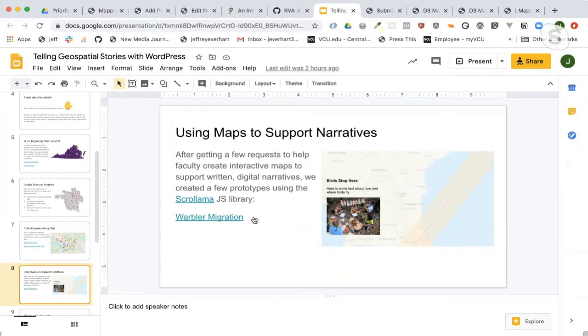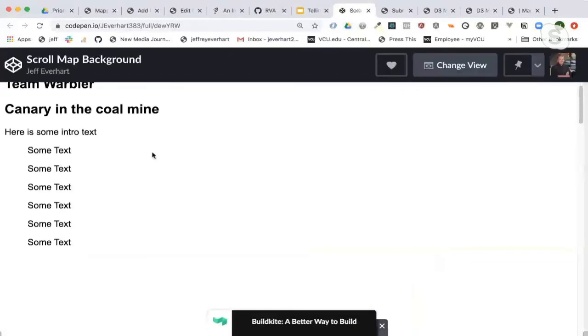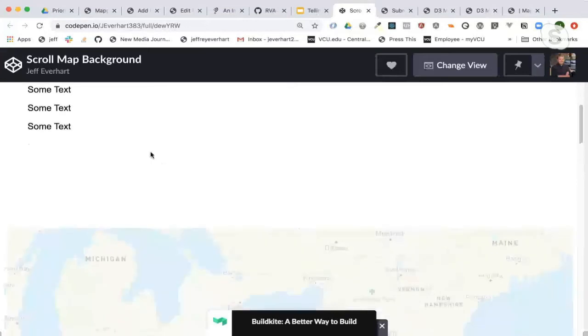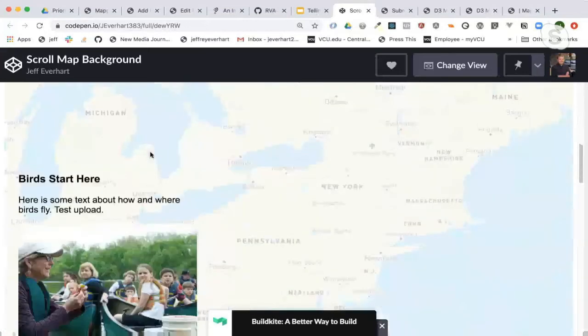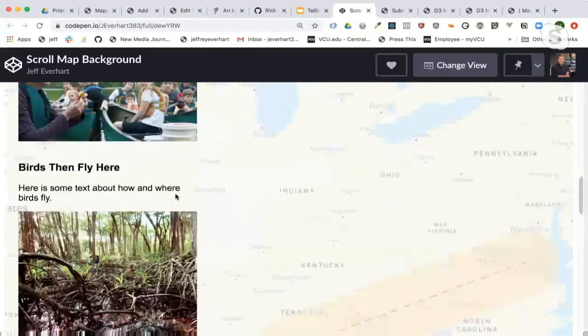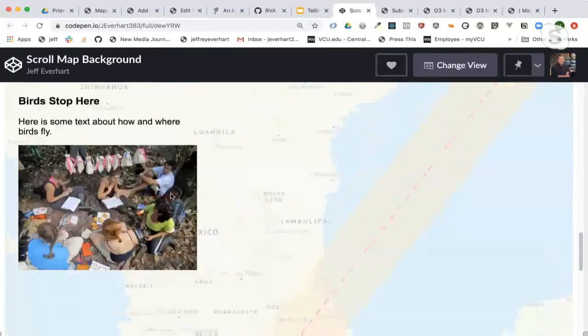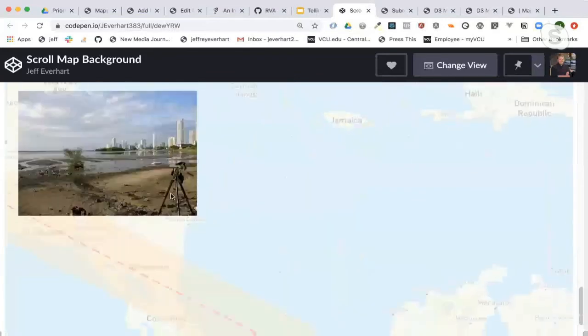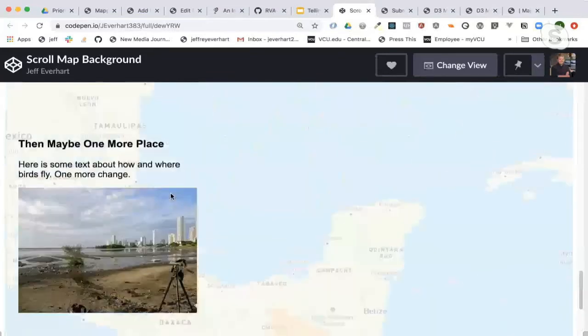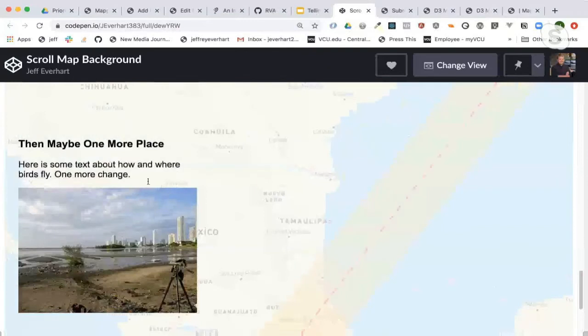And so this is just a really simple pen that does exactly what I said, where we've got some narrative text up here. And as we scroll, we draw this line on the map down, and eventually we follow that bird's migration pattern on down to Panama. Nothing super serious, because again, we just wanted to see how could we do this? Would this be a nice way to represent it?